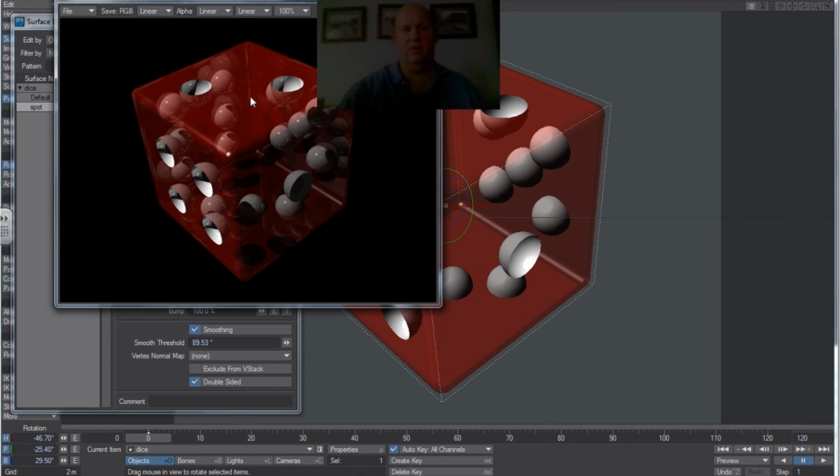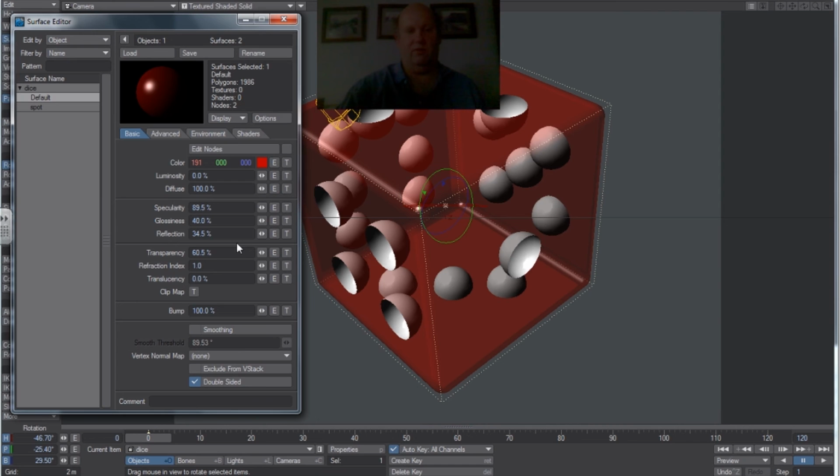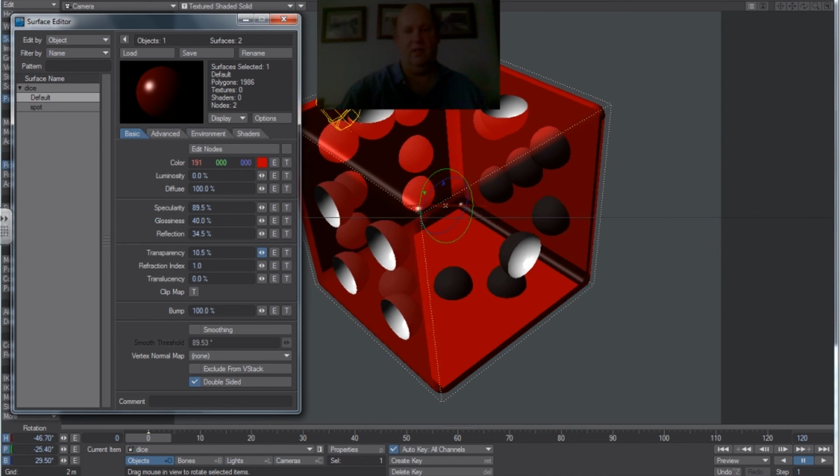So we can see through the die, we can see the reflections of each other, and I would say that the only way to save the general appearance of this thing would be to take away some of that excess reflection. So let's say we go here to the default surface, and let's say, well, rather the transparency. Right now it's 60% transparent. Let's take that transparency down to, let's say, 10%. And let's see what that does.